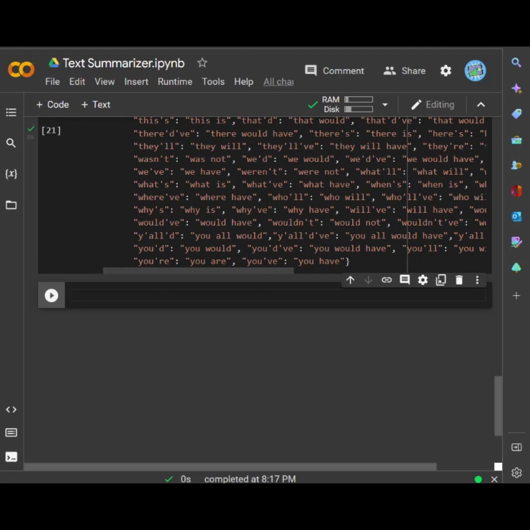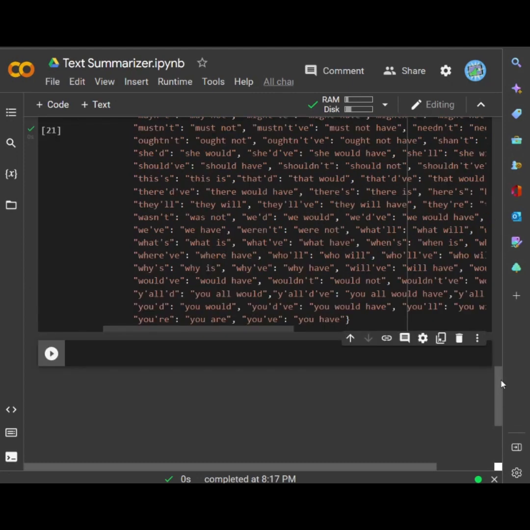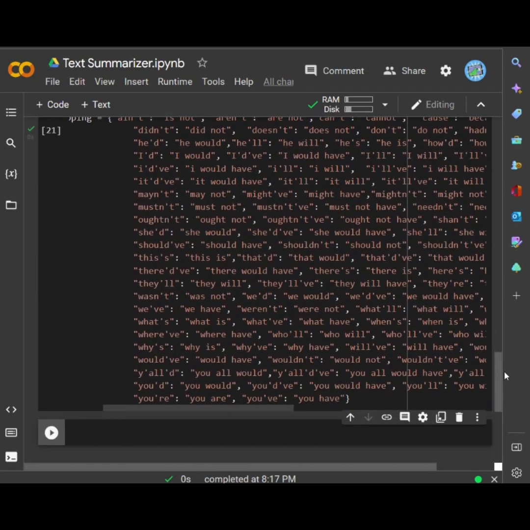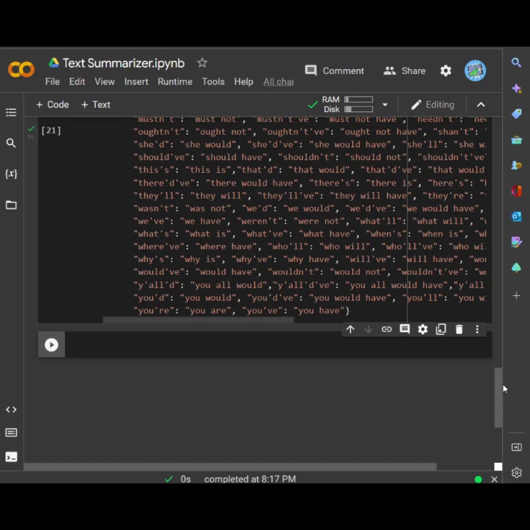The next thing is the contraction mapping we just did, to teach our model that these words should be considered the same rather than as different entities. Then the next step is to remove any text inside the parentheses. We will eliminate punctuation and special characters, remove stop words, and remove short words. So we'll do all this.